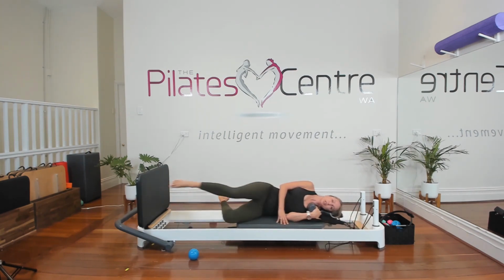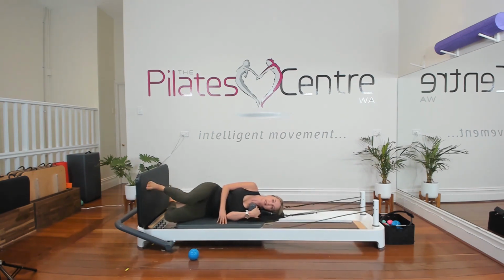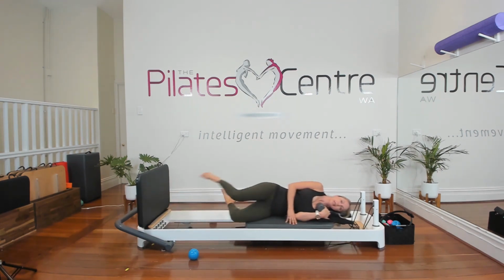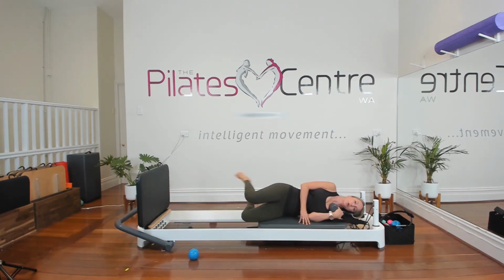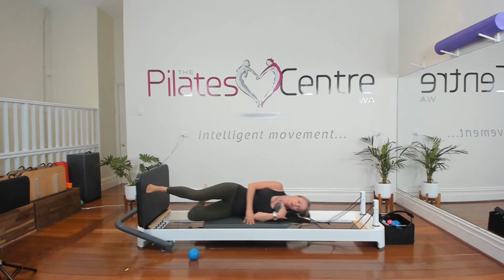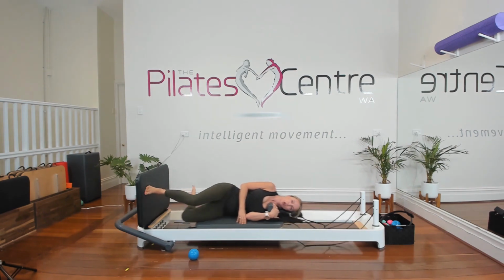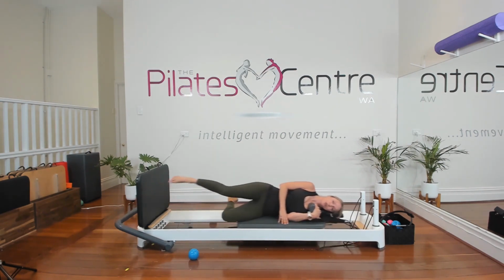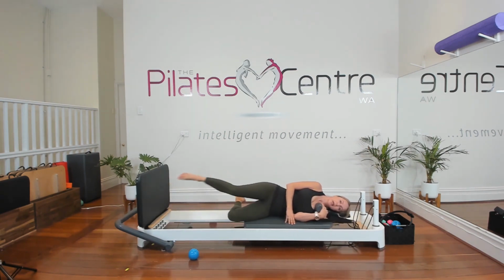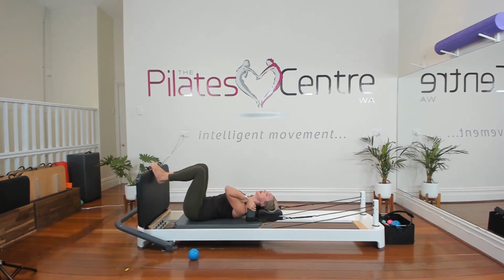Final little switch in 5, in 4, in 3, 2, last little switch, heel to bottom, and tap your heel towards your bottom. Good, keep your knees in line with your hip. We've got 5, 4, 3, and 2. Last one, come all the way in. Well done, give that glute a tap, roll over to your back.